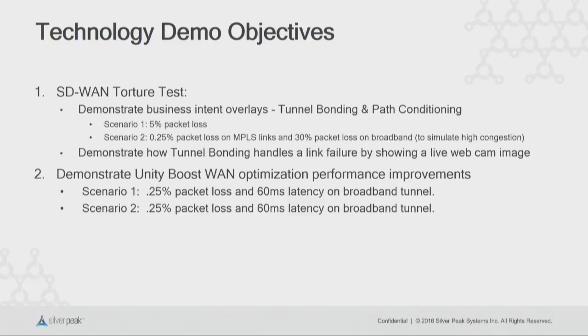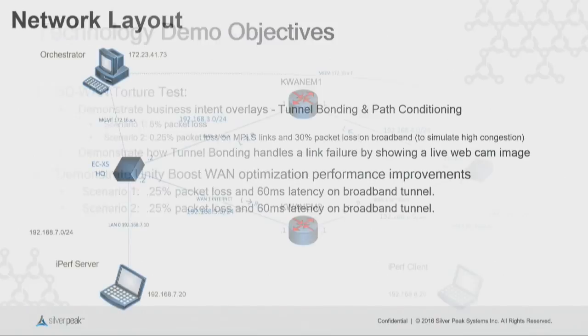Now the second scenario is going to make it a little bit more interesting, which is going to give you this data reduction, like what you see, 30% loss on broadband, very minimal interaction on the MPLS side. And then for fun, we're going to throw in some video stuff as well. And the last one, I'm going to start bringing in some latency testing, but I'm going to do it through the Unity Orchestrator. I don't have to jump around. I could use one overlay and accomplish this within that infrastructure. So a lot of the stuff that was just discussed, we're just going to quickly show you here.